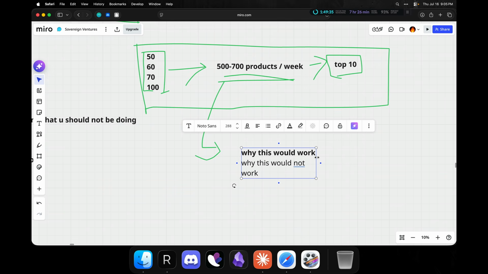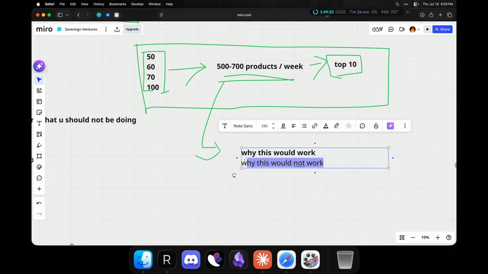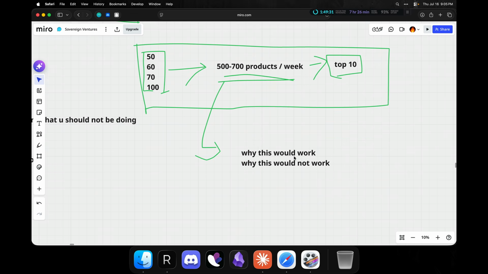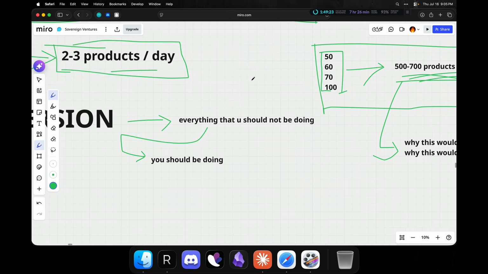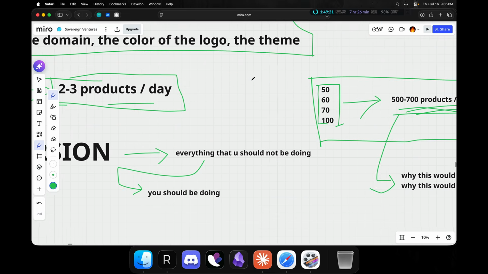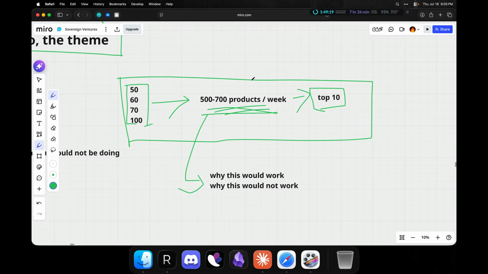I developed this understanding and intuition, and now I can just look at a product and understand, okay, this will work, this will not work, and that's why I have a 100% hit rate. But to get to that 100% hit rate, this has to happen first because you have to train your eye. So this is what you need to understand. Before you find your first winner, you have to understand what sort of product doesn't work.